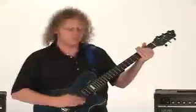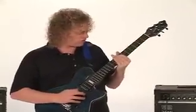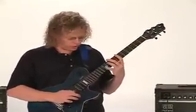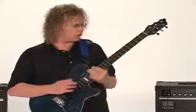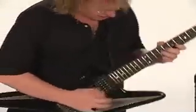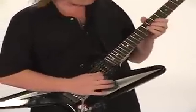GT-8 has a smoke and pitch shifter. We can control the pitch shifter with the expression pedal. Check out the wave setting. No problems tracking lightning fast passages.